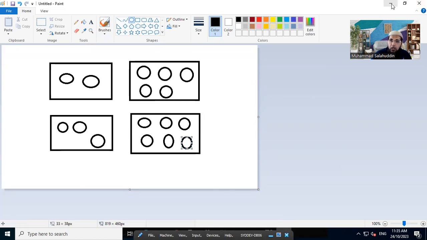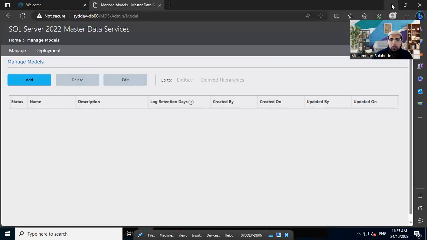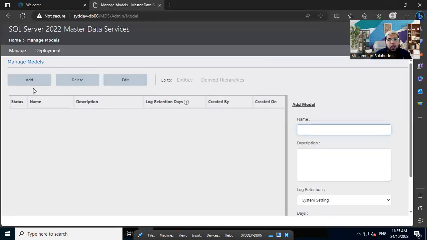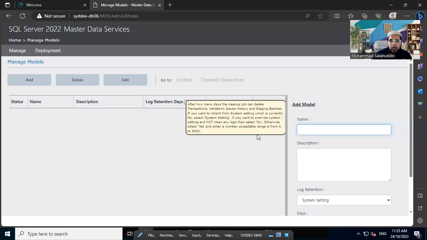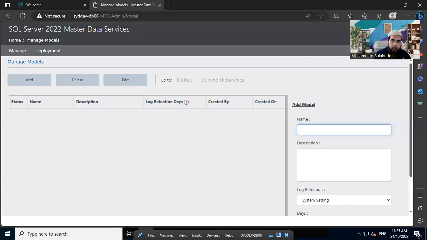And now from the information architecture perspective, let's dive in, and we're going to create our first model. What I'm going to do, I'm going to give it a project name that we are trying to do, AG data quality MDS, right?